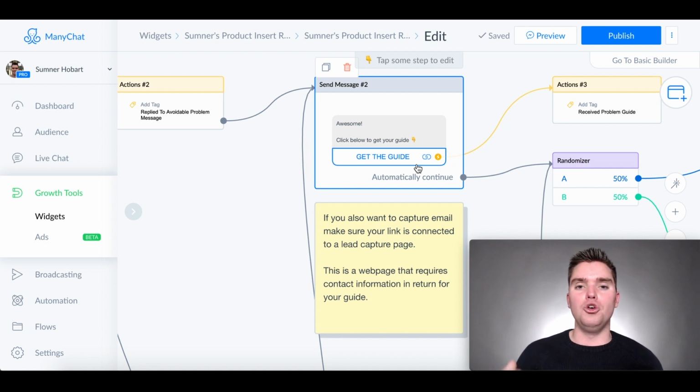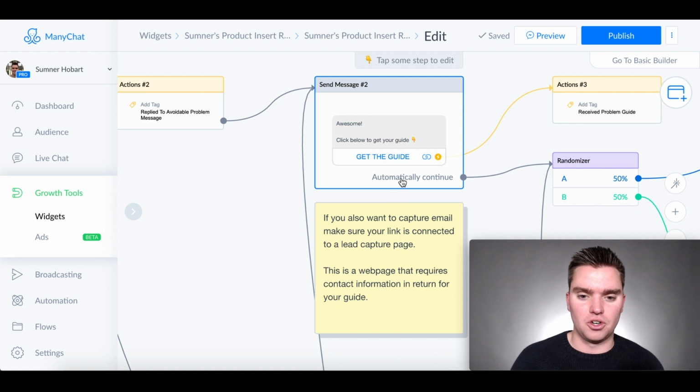And again, the reason for a landing page or your website is that you can use Facebook Pixel and pixel the page, so you could retarget people with Facebook ads who viewed the page but didn't submit their information, right? And then you can also just grow your pixel as well. So that's a benefit to that. So that's an option for you: the website or the landing page that you use has to require an email and their name in return for the guide. Or you can just give it to them and not collect their email information. Or you can also collect their email information within Manychat as well.